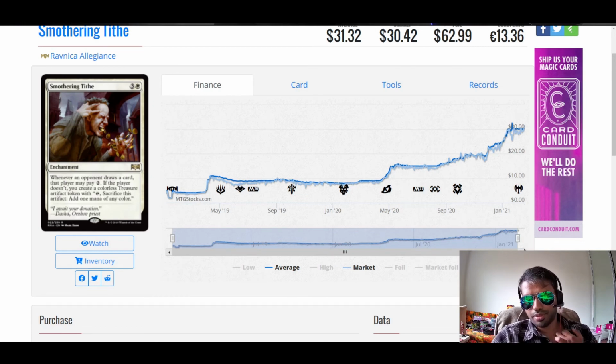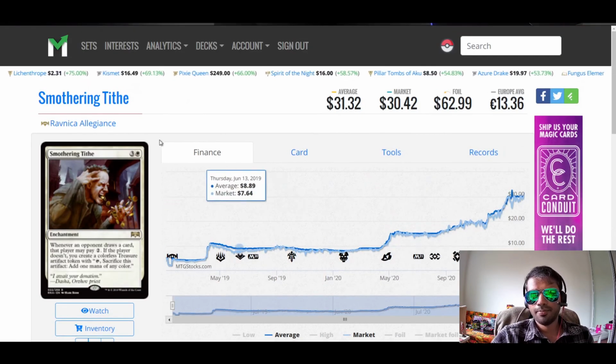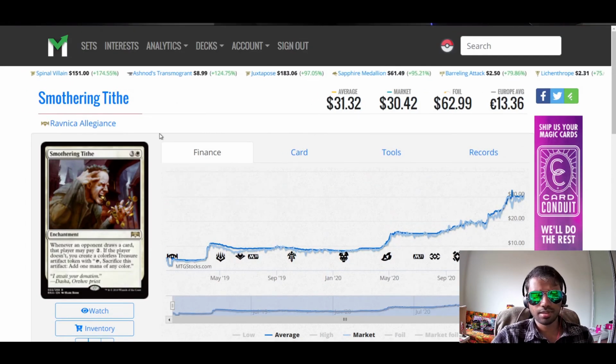They can't be printed in Standard, so they'll come out in some kind of Commander set, and that'll push down the prices on these. So if you don't have them already, this is three that I'd keep an eye on. The rest of them, it's up to you, but I feel like Wizards of the Coast is going to try to keep the prices of some of them at a level that they like. It's just when they start peaking that they start pushing the prices down.